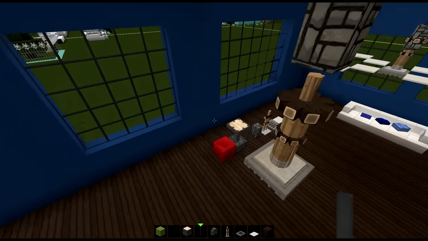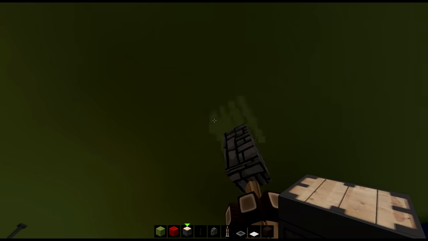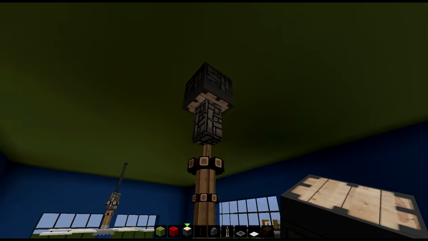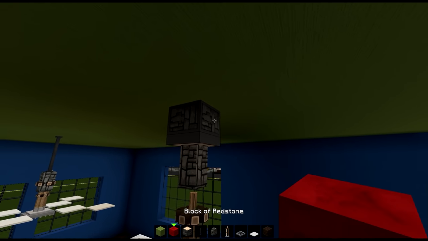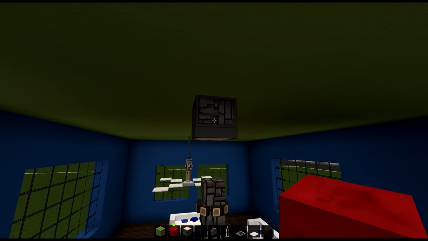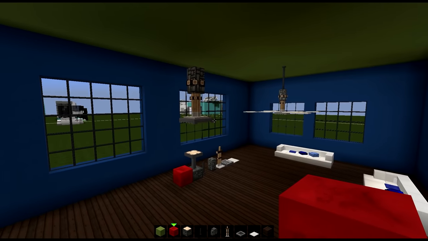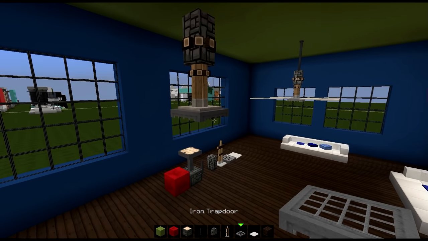So we need to squish this down. We're going to use some redstone and a piston to squish this block of cobblestone wall into place. Okay, so I actually didn't need to hack away like that. I could put it right there. Boom! Squishes it down just like that. Easy peasy. There you go. And that's pretty much the design complete. All we need to do is put the blades on as well.